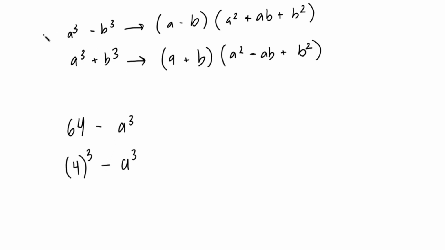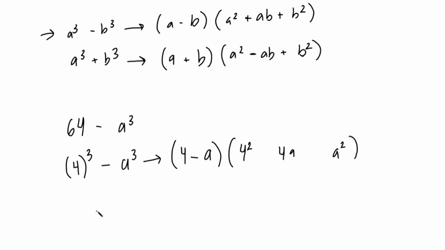So which one are we going to use? We're going to use this top one. It's going to use the same format. This should be something that you memorize. Only use the base. See how we have a raised to a cube? We only use the base here. So here it would be 4, which is the base of this cube, minus a. And let's just fill in the variables for now. So this would be 4 squared. I don't know what the sign is. And then AB, we multiply the bases here. So 4 times a, 4a. And then lastly, a squared, because it's the last base squared.